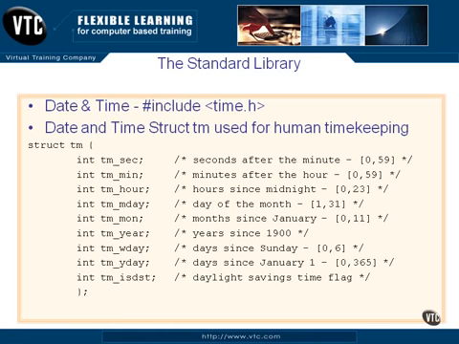Here is a tm structure definition. This came straight out of my time.h header on my compiler, and it should look the same as yours if you're on the Windows platform. If you're on the Linux Unix platform, find your time.h and take a look, and you should have exactly the same struct layout, but you may have other information in the time.h, a little different than what we have here. So this is our tm structure.